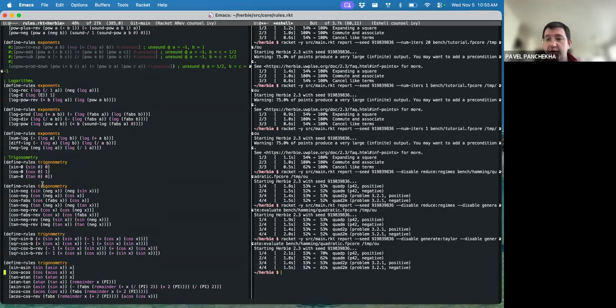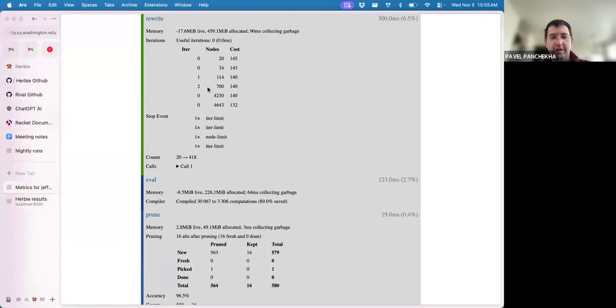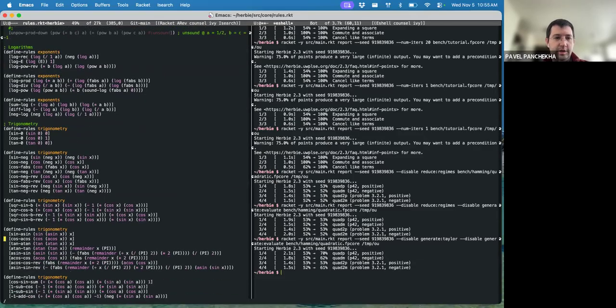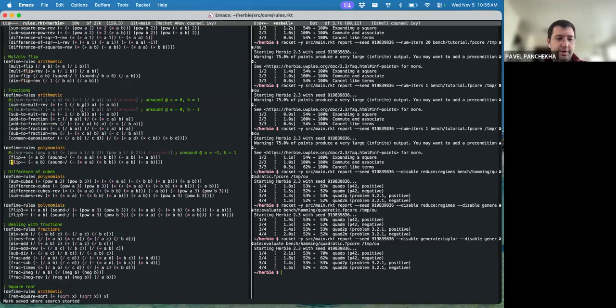I believe there's about 200 rules in total, maybe 250, something like that. So it's a pretty large number. And some of these just inherently cause big blowups. So for example, flip takes any subtraction and constructs the difference of squares formula, a squared minus b squared over a plus b. It's a lot of subtractions. So this tends to produce a whole lot of nodes that Herbie could spend a lot of time thinking about the numerator and how to do stuff to it.